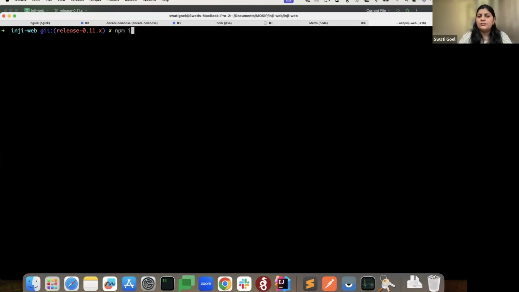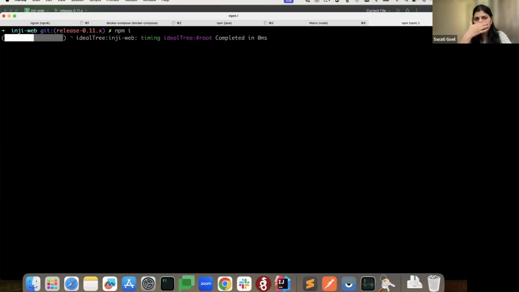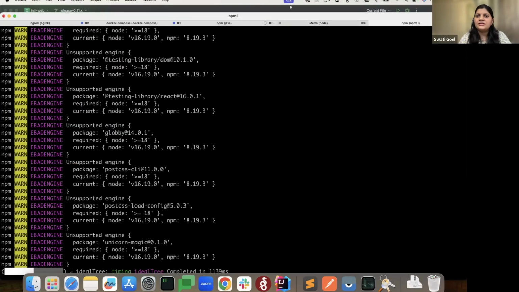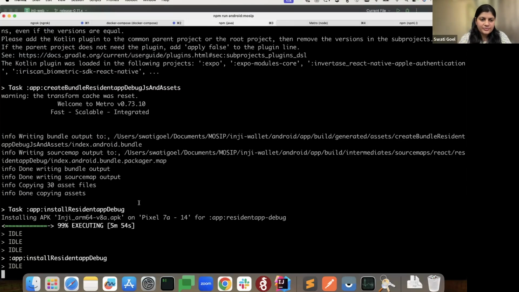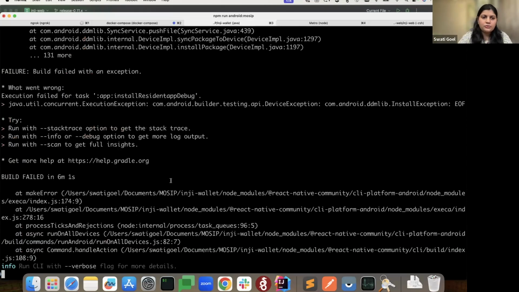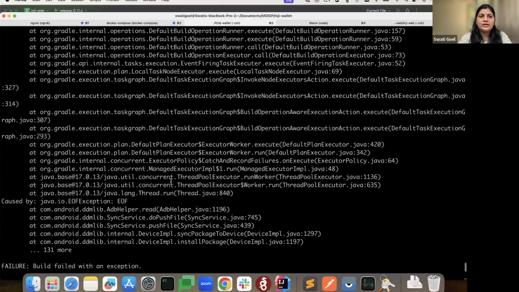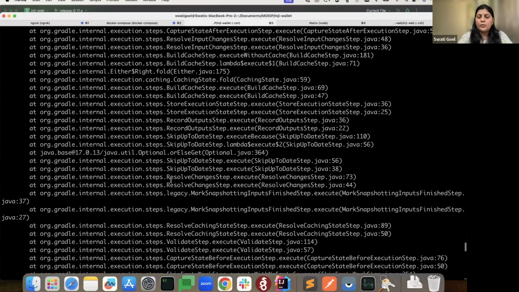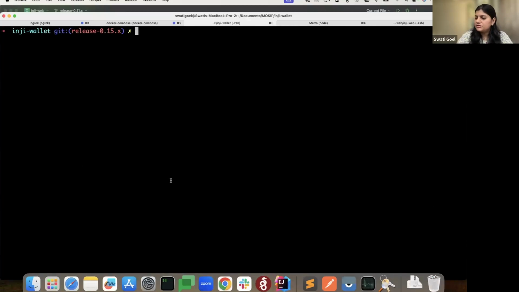So it's again a React Native application. I will use npm to install the dependencies. Let's see, my APK is ready. Sometimes the APK gets stuck on the installation side. If you see, it's taking 5 minutes, but it has been built. That's why it is saying the command is installing the APK. So what we can do is, it failed itself. Sometimes we can just avoid this, stop the process and do it manually.